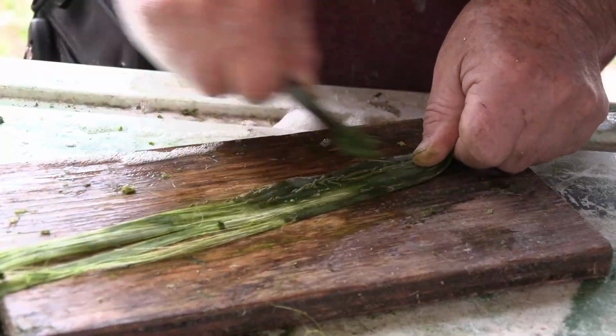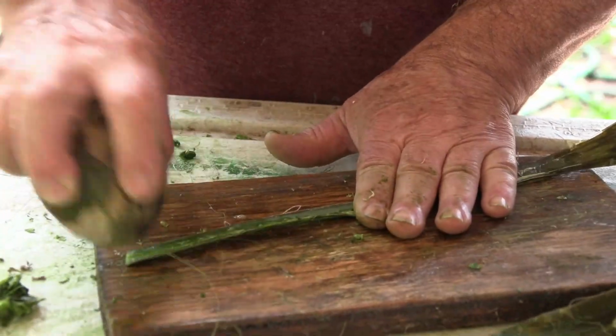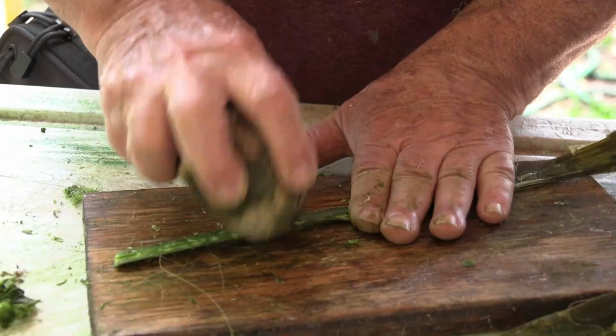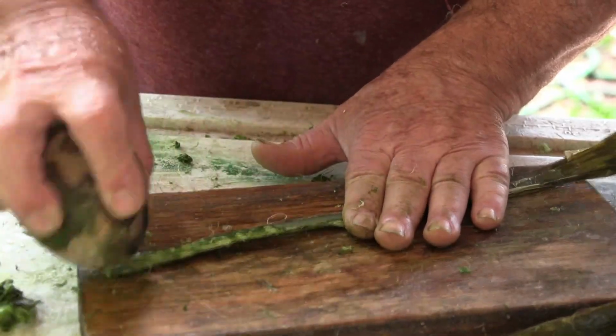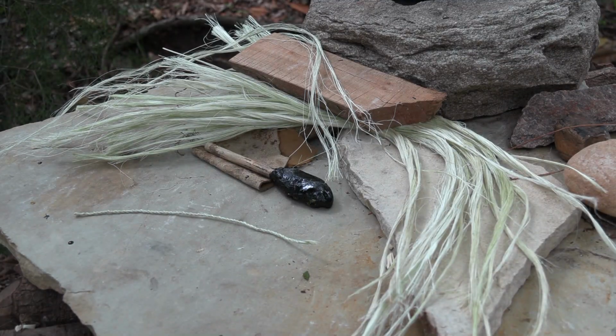It was easier. On the fat end where it comes out of the plant, it's pretty thick, so I just took a small stone and pounded that and then scraped it. Then I washed the fibers, and you can't get them all tangled up together. You've got to have them laid out nice and pretty. I washed them, then scraped them once again to get all the green off and got them really nice and clean.